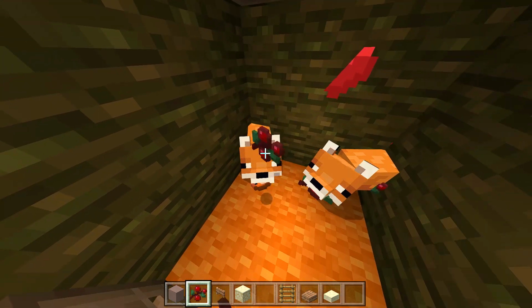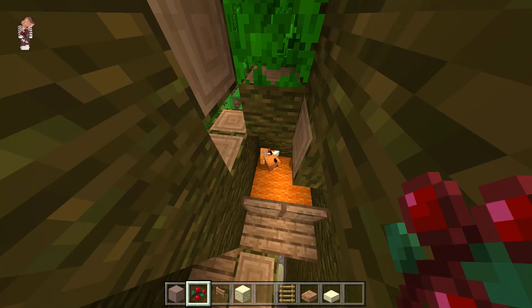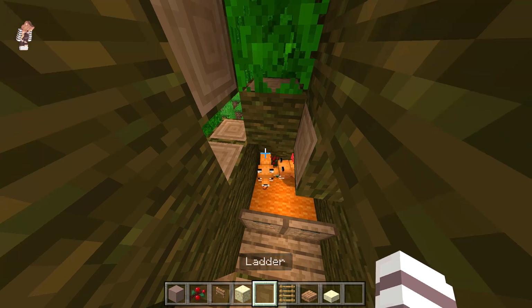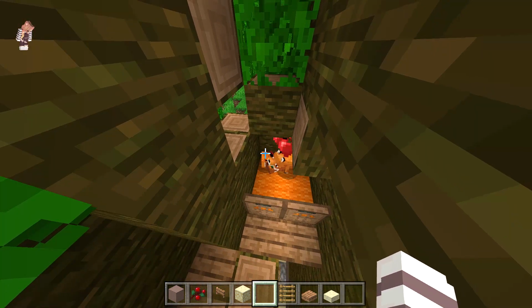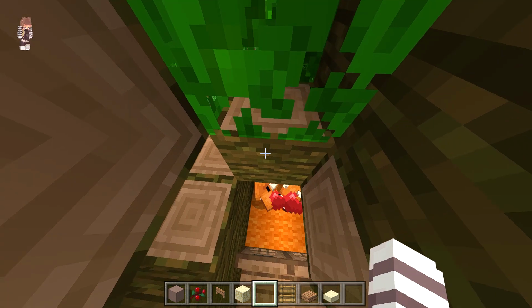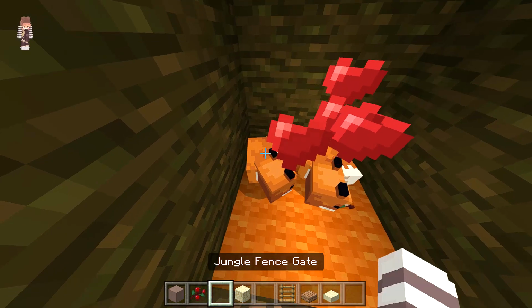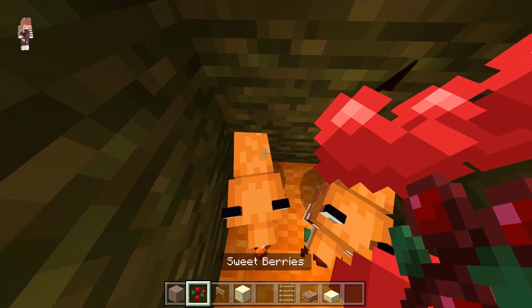Come on, take the sweet berry. Eat it. It's you that I'm most concerned about. Eat the sweet berries. You love sweet berries. Get the knocky out of your teeth. Oh, that's a fence gate. Don't eat that.